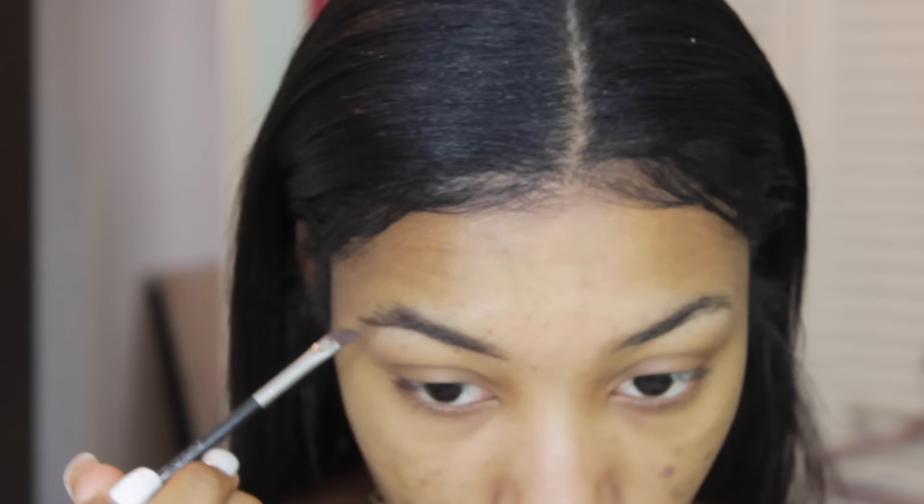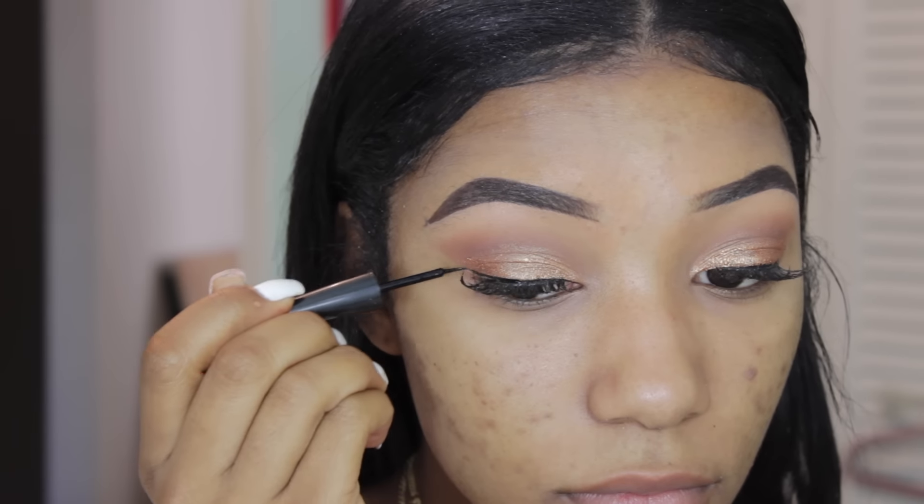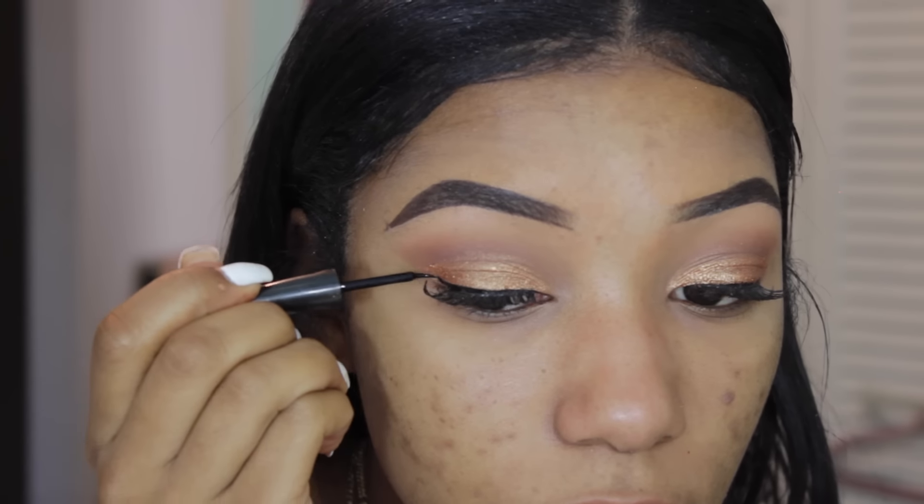I'm going to remove that tape for a nice, sharp line. Then I'm going to go in with my eyelashes — these are just the Ardell 206 Double Up, and I got these from Ulta. They are so bomb. For eyeliner, I'm going to be using the Elf Liquid Liner. And I'm praying here right now, because if you pray before you do your eyeliner, I promise you it turns out better. So I'm just going to do a nice, bold wing.